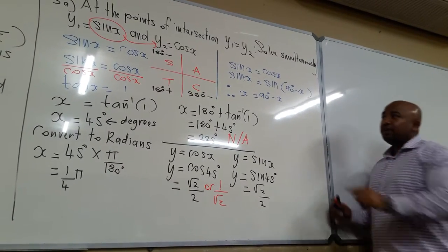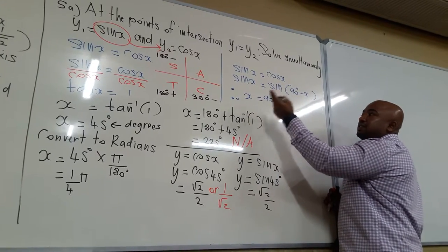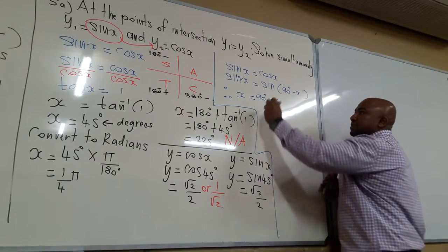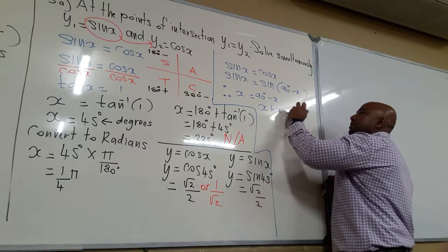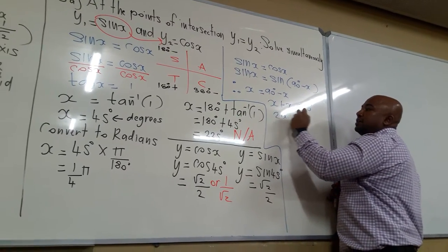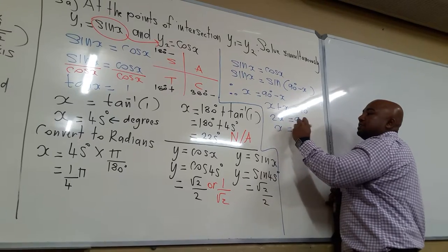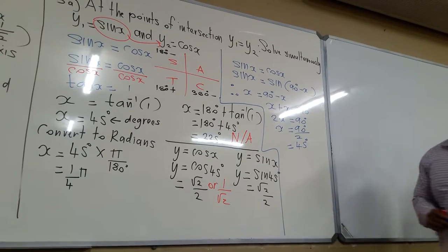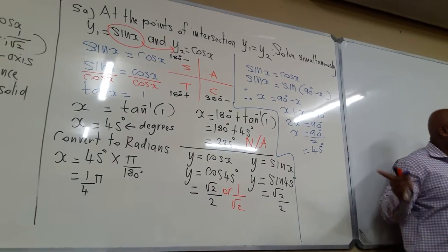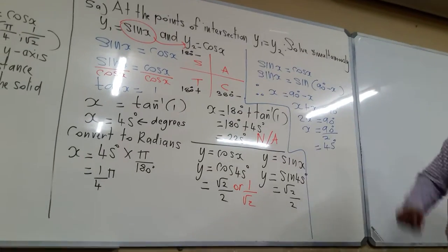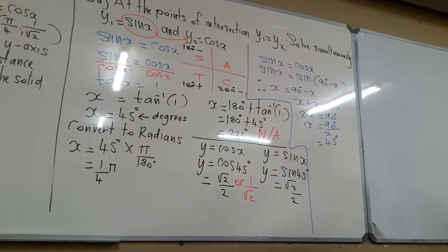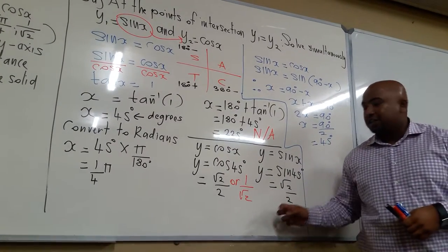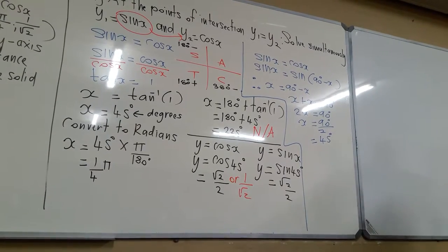Okay. So x is equal to 90 minus x. Simple, solve for x. If I take minus x to the left, so that will be x plus x is equal to 90 degrees. X plus x will be 2x equals 90. So x is equal to 90 divided by 2, which is 45 degrees. So this is an alternate technique for working this out. Okay. Using your co-ratios. Now, obviously, once you get your x value, substitute into the original equation, and you get your y values. Okay. Now, let's sketch the graph.